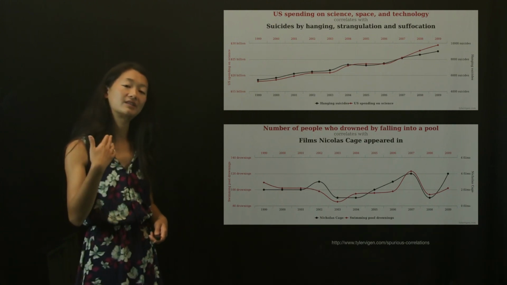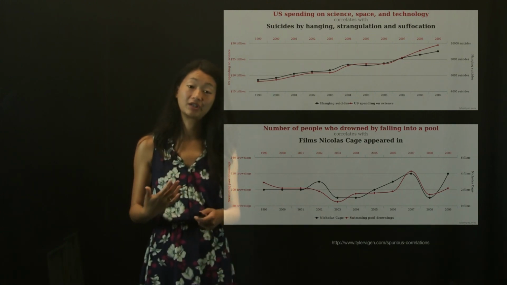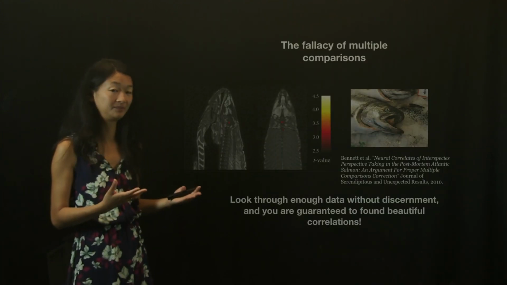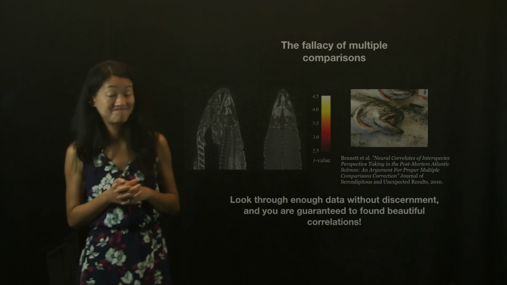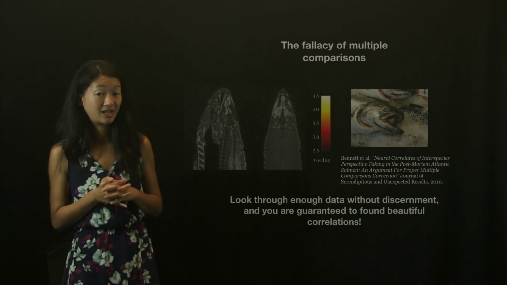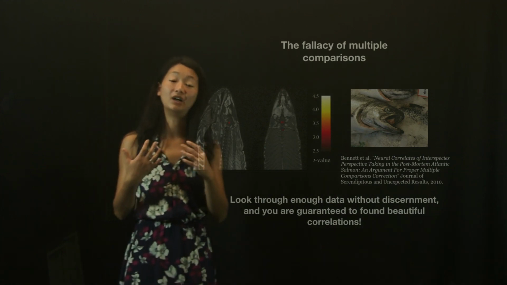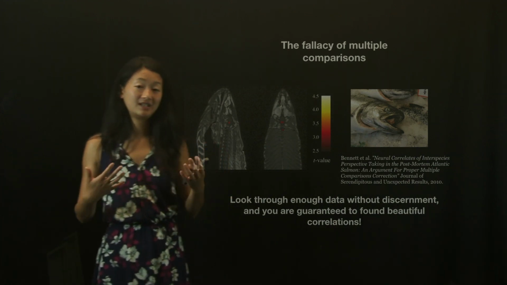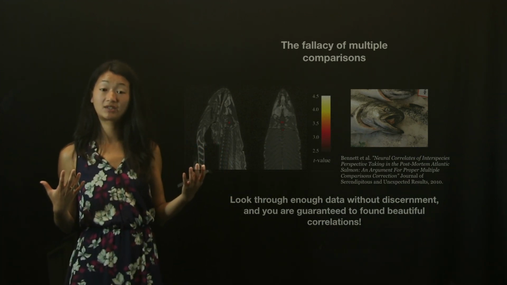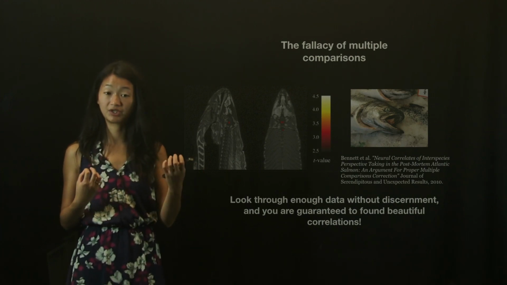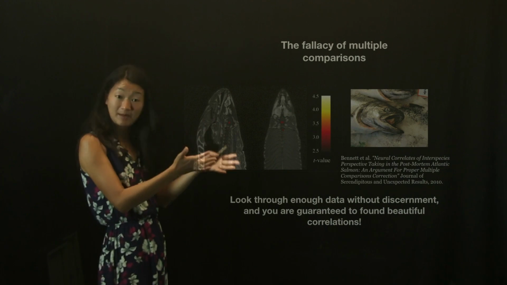And so there's a really interesting illustration of this effect that I like showing. It's this paper where they put a dead salmon in a functional MRI scanner and showed it pictures of people in social situations and alone situations. And so the idea is what part of the brain correlates with looking at pictures of social situations versus alone situations. Now, this is the dead salmon.